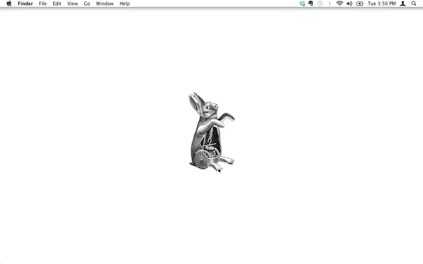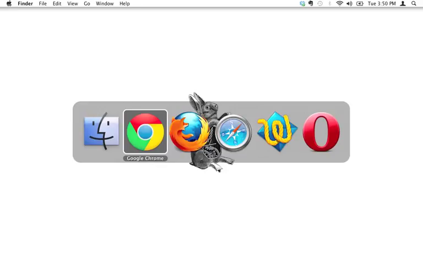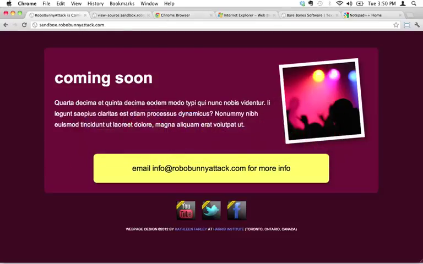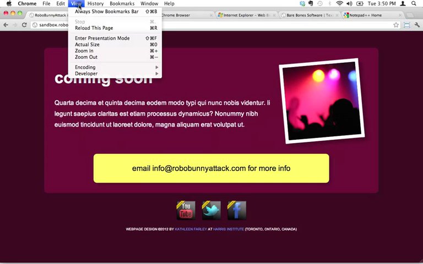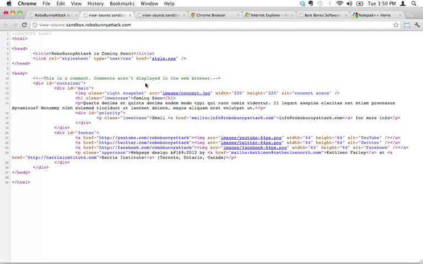So let me show you an example of what HTML looks like. Here's a page, and this is actually the page that we're going to be building in this course. It's pretty straightforward. I'm going to jump ahead and click on View. I'm in Chrome right now. I'm going to click on View, Developer, and View Source, and this is just a way that we can have a quick look at the code that makes up this particular page.